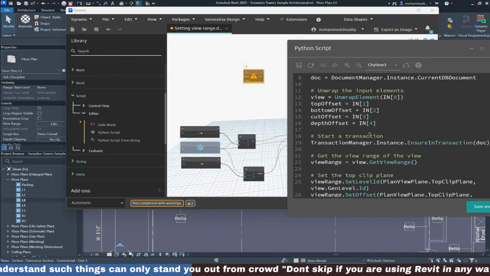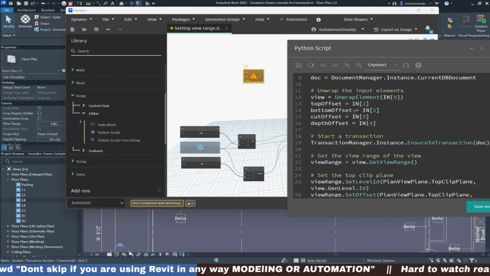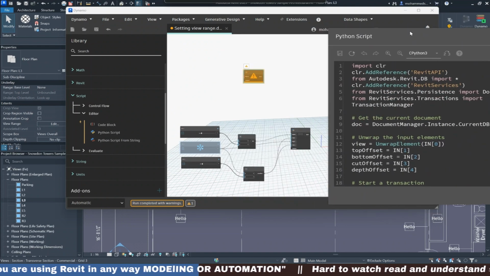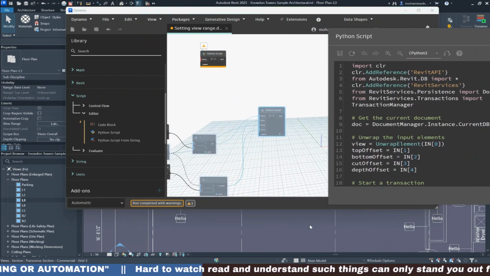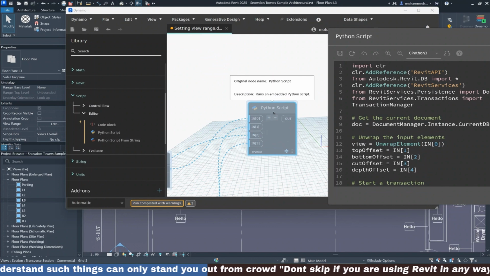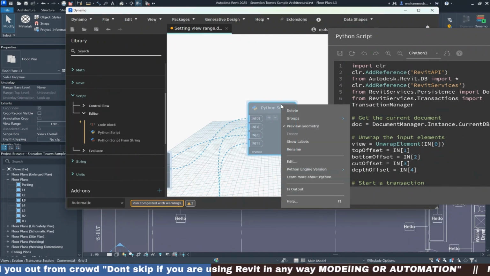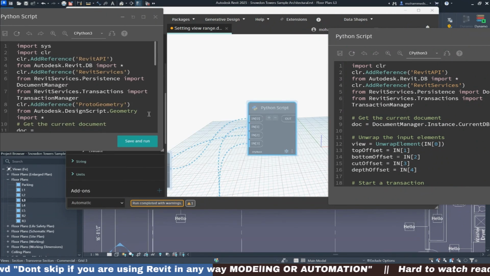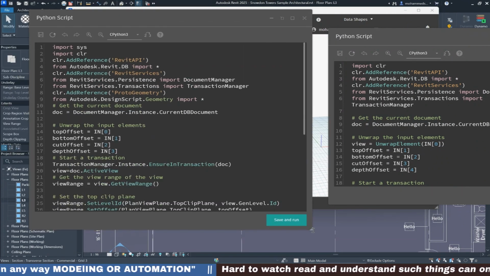So now here you can see in this Python code, in 0, in 1, in 2, in 3, in 4. Here it wants us to give an input. So now what you have to do, I will share this. You have to change the code a little bit so that the view, whichever is open in the background, can be utilized for setting a view range. Otherwise, you have to give here a view where you want to set a view range, but we just want to set a view range for the current open plan view. So I will just open my different Dynamo script, which I already created and edited for you, so that we don't spend a lot of time here on that.